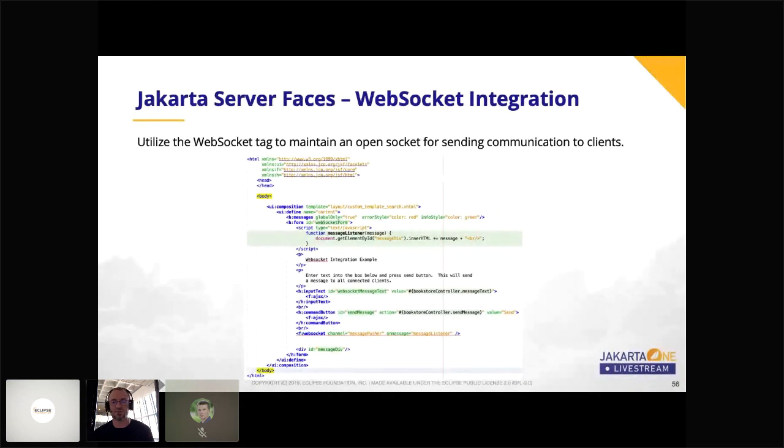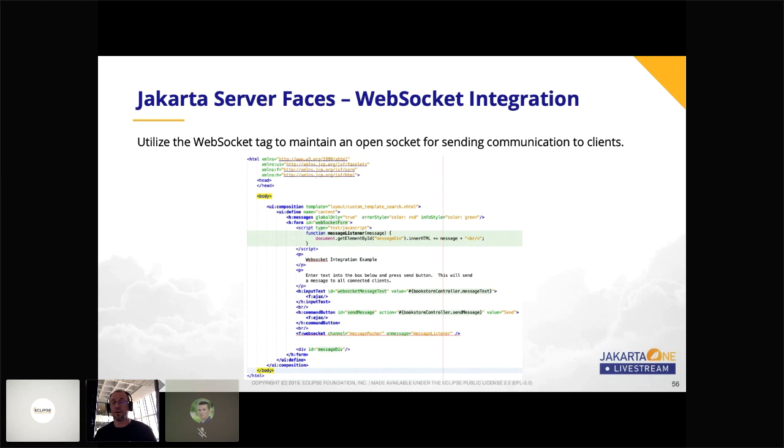One of the first new features I'll go over is the WebSocket integration. The WebSocket tag enables support for WebSockets within the JSF client views. This tag includes the required channel attribute, which is a value expression used to list a channel on which the WebSocket client will listen. The tag also includes a required onMessage attribute, which is also a value expression. It's used to list the name of the JavaScript function that is going to be executed when the WebSocket message is received. As you can see on the screen, there's a JavaScript function named messageListener, and that's going to get executed when the message is received.